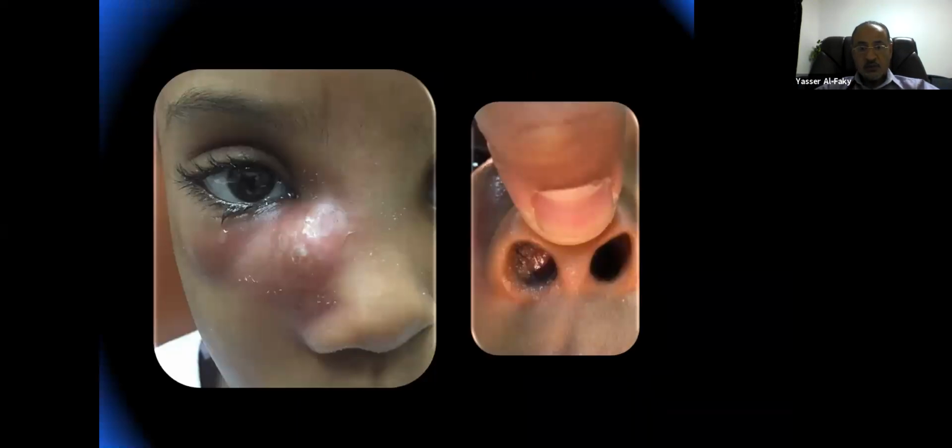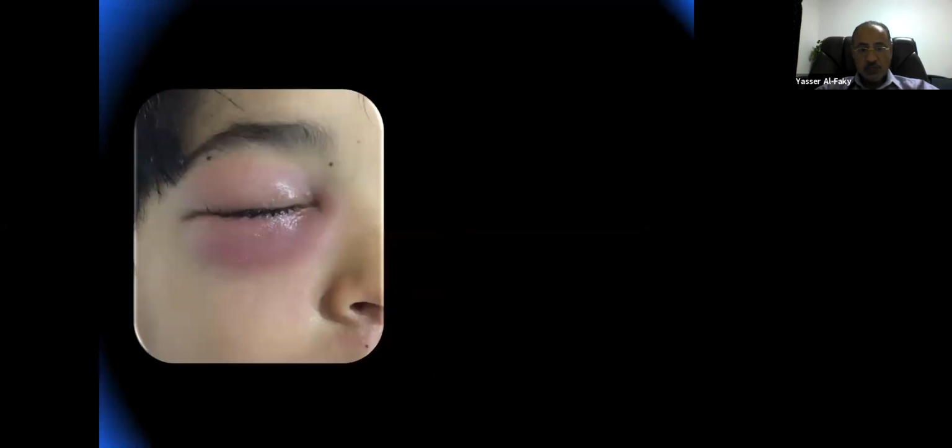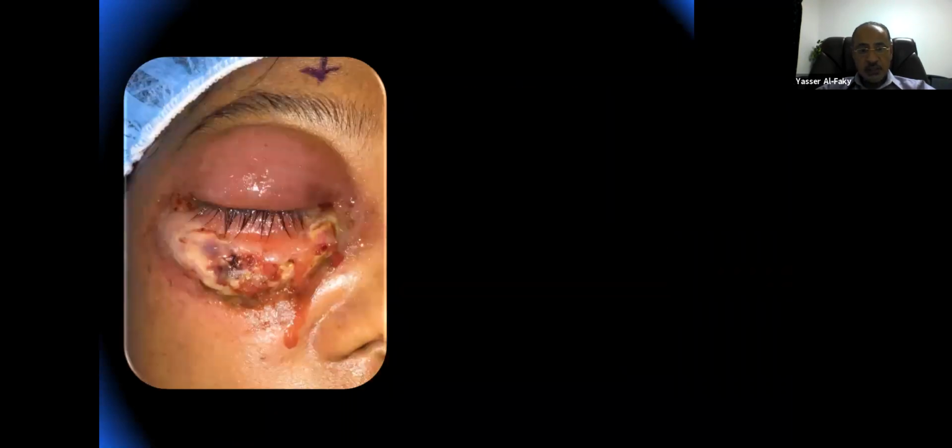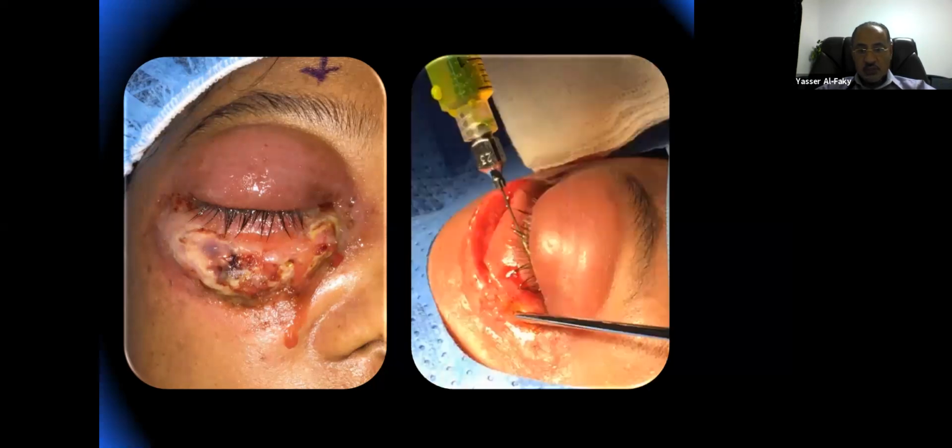It is not always safe, so it might be very extensive, involving even the side of the nose and the lower eyelid, with preseptal cellulitis mimicking orbital cellulitis, which you will be able to identify after responding to antibiotics, sometimes forming a diverticulum involving the whole eyelid, which will only be detected during surgery, like this patient.